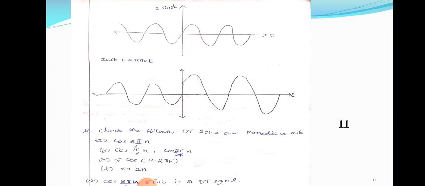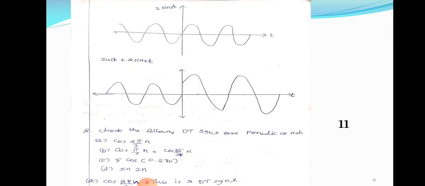In the second class, we studied periodic and non-periodic signals in the category of continuous time systems. In this class, we are concentrating on periodic and non-periodic signals of discrete time. So how can we check whether the given discrete time signals are periodic or not? If periodic, we have to find out the time period. The condition for periodicity in the case of discrete time signals is x of n plus capital N is equal to x of n.